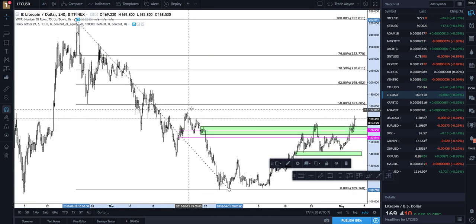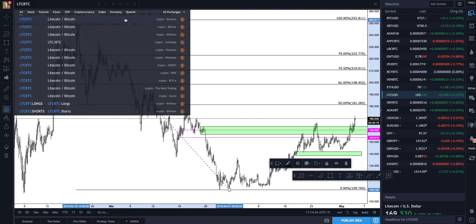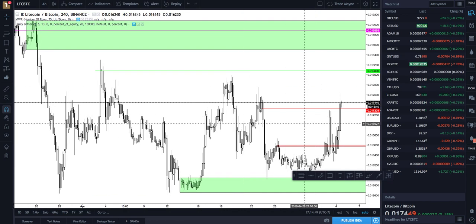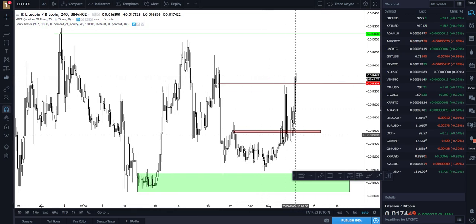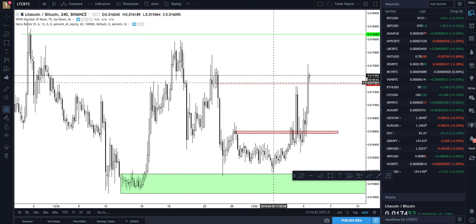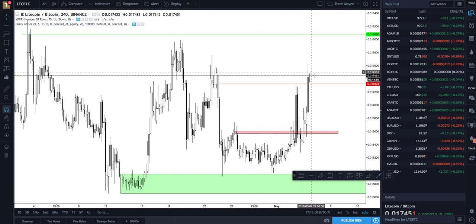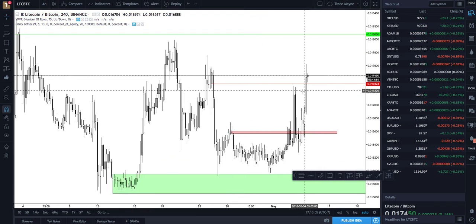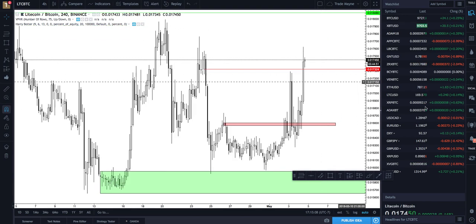Litecoin, yeah, I think 180 would be a next logical target for sure on Litecoin. So we'll also check Litecoin, Bitcoin. I think I drew some TA on this one as well. Some levels. I mean, who wants to trade this? This looks choppy as hell. Anyways, this is a 4-hour block here, a close above here. I think we're targeting this high here. So similar idea, right? We broke high and want to see a retest and then another move up.